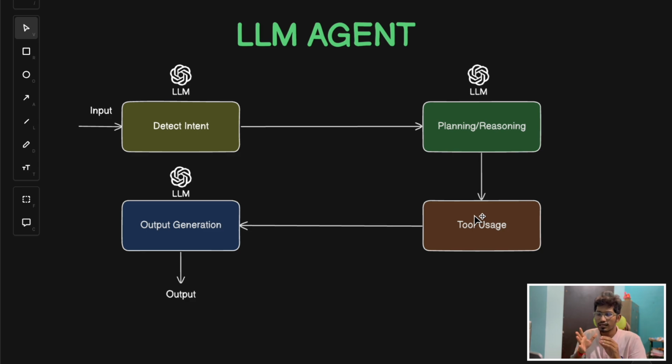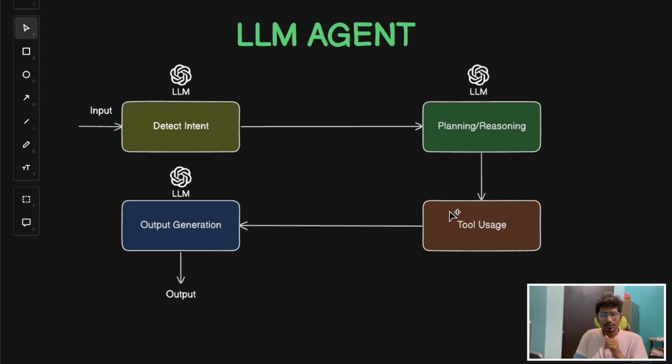Okay, then once the planning and the reasoning is done, we'll use multiple tools. I mean, tools are kind of independent functions, you can think. We're going to see code examples of how an LLM agent is done and how tools can be used in it. So tools are different kinds of independent functions which perform a specific set of tasks. Based on the steps that we have got from the planning and reasoning step, we'll then accordingly call the respective tools. Then it will generate a response using these tools.